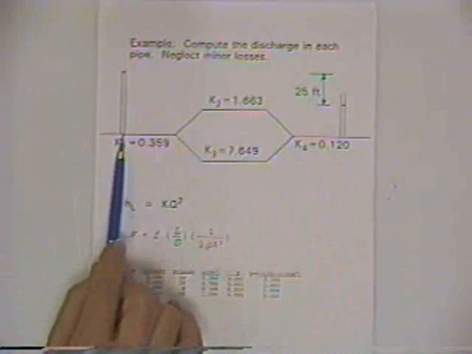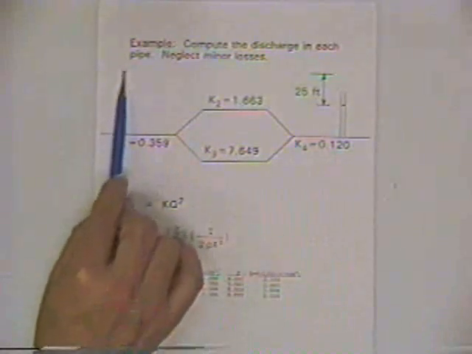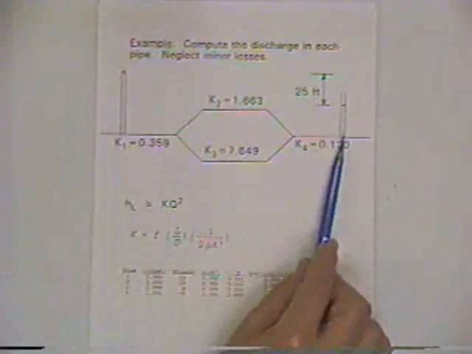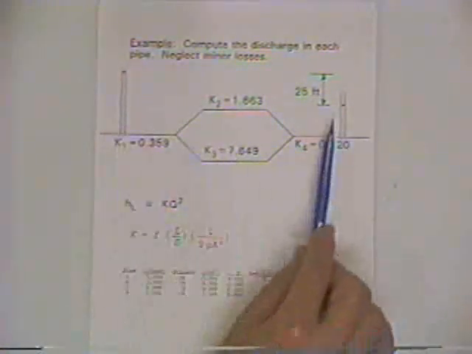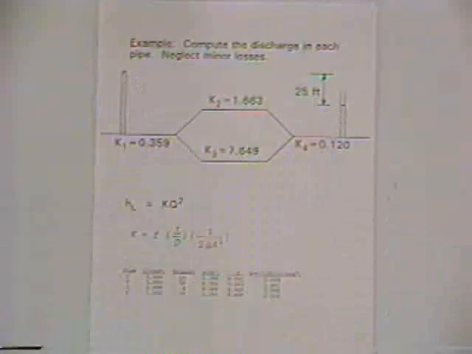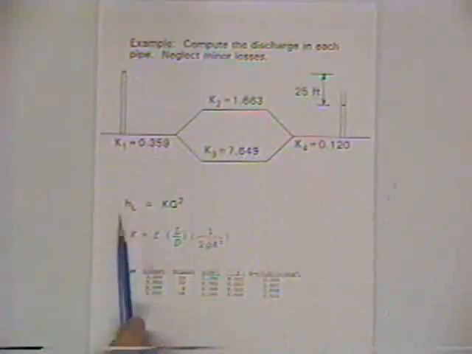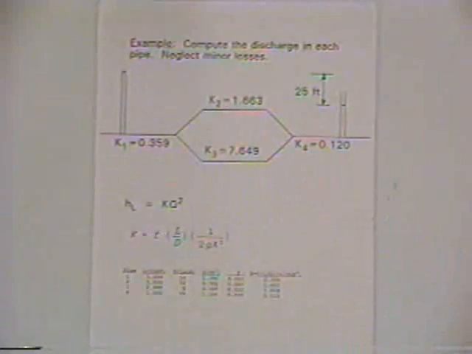And so if you visualize this as just inserting piezometer tubes and watching how high the water rises, the head drop, the head loss from here to here, is just the difference in the water surface in the two tubes. And that's given as 25 feet. Basic relationship, head loss is K times Q squared. And using Darcy-Weisbach, K is the expression we worked with already. And I've set up a little table that converted actual lengths and diameters to K's. And we can do that doing what we've already done before.